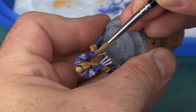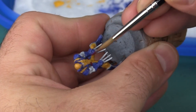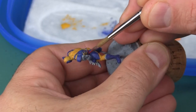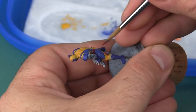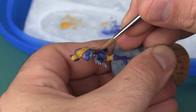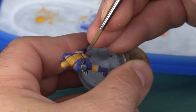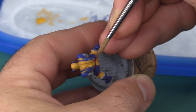I also want to make sure I don't overpaint the yellow crest in the middle of the belt. So really, there's very little of this model that needs to be red, and all of it needs to be very precise. Because of that, I'm holding my breath a lot, taking very short strokes, making sure everything's kind of clean as I move on. It's a very deliberate and slow method of painting, but it's making sure I don't make a mistake.